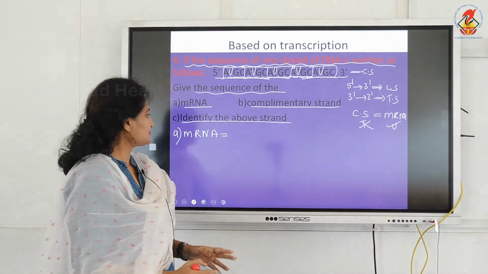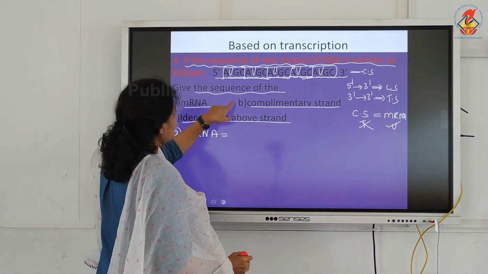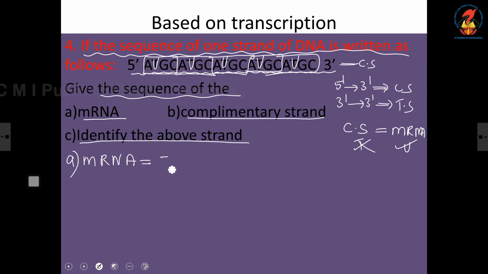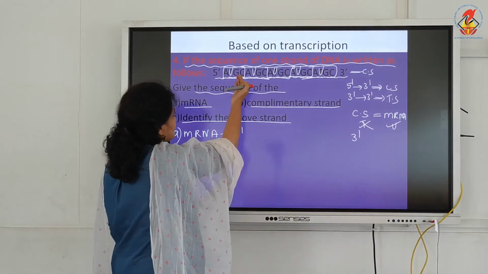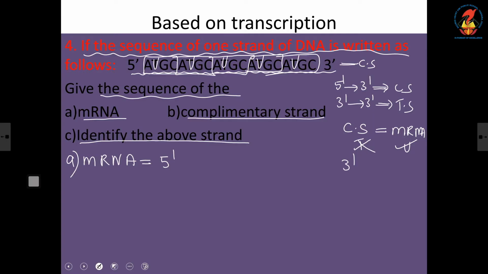Usually it's ATGC. So mRNA I am going to transfer, and don't forget the polarity of the mRNA is also 5 prime 3 prime as the coding strand. Now I am going to transfer, coding strand is exactly similar to the mRNA. So the same repetition, but T is replaced by U. It is AUGC. I wrote once, and here we have noticed how many times this is repeated, that slot 5 times. So just mechanically you do 5 times. AUGC, AUGC, AUGC, AUGC. Verify. 1, 2, 3, 4, 5 times.